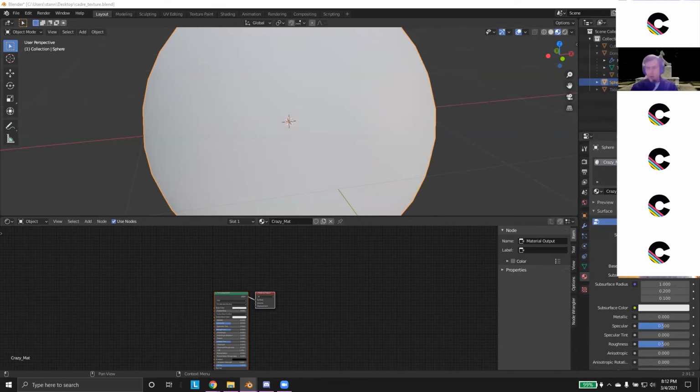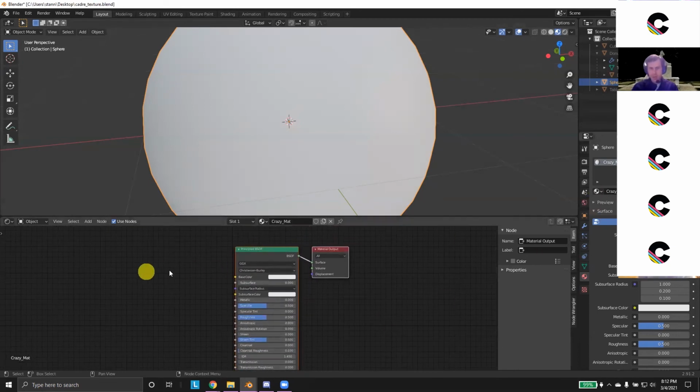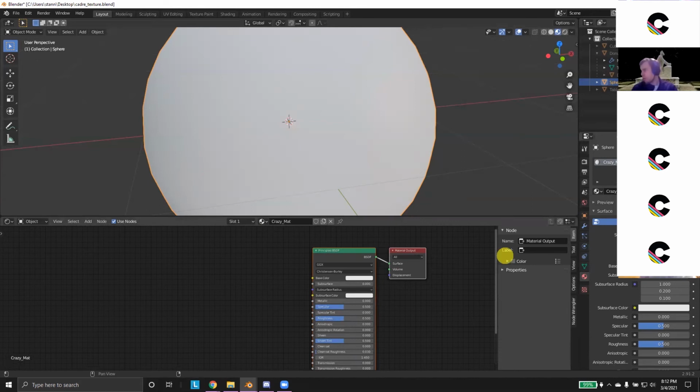Okay, so what we're going to do first here is zoom into our material. We have a crazy material rocking and rolling. So this is where Tyler's going to reference his notes, and we're just going to play with some nodes here. And we may go a little bit fast. Just try to follow along with the node system as best you can. I don't want to keep you longer than I already have.